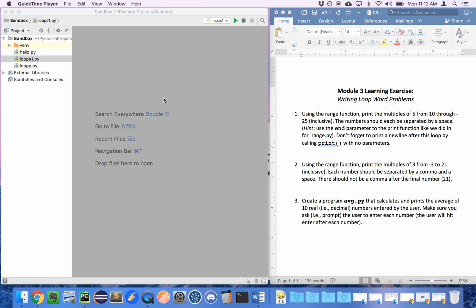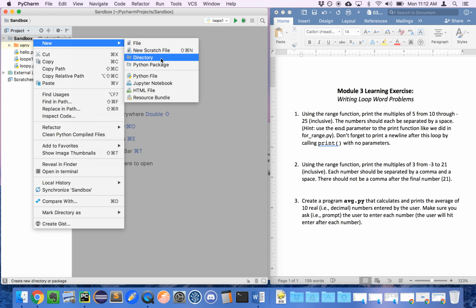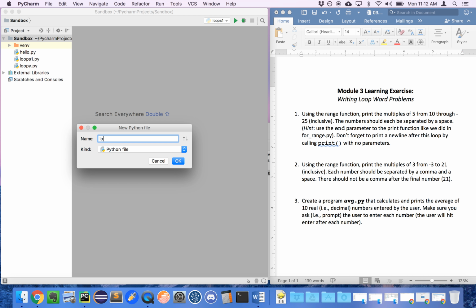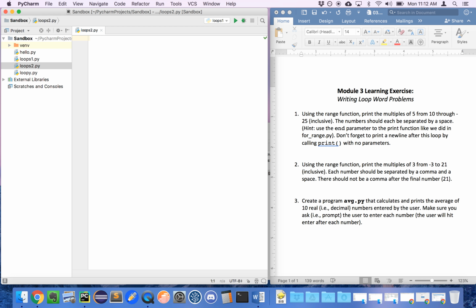These will be more challenging. So I'm going to get started by creating a new program in my sandbox. I'm going to call it Loops 2, since this is the second writing problem. And I'm going to put some comments here, as is the best practice. So writing Loops 2, and I'm going to put my author name. Okay, and I've got 3 problems that I'm working on here, and I'm just going to go ahead and put place markers for them so I can orient myself.